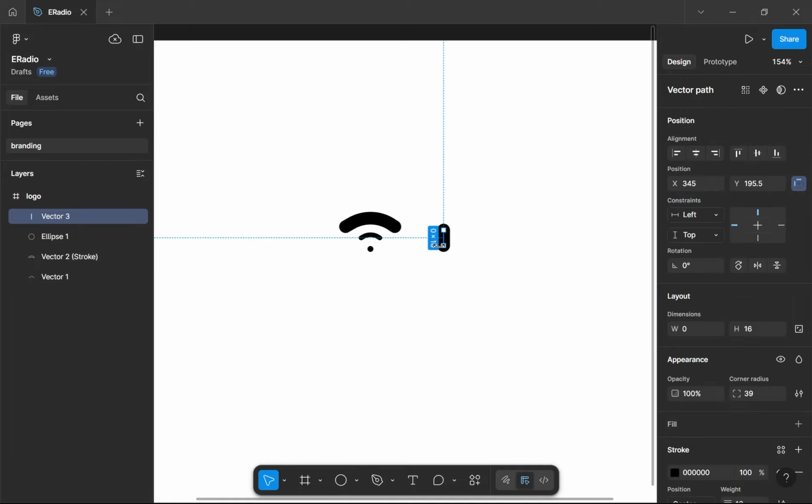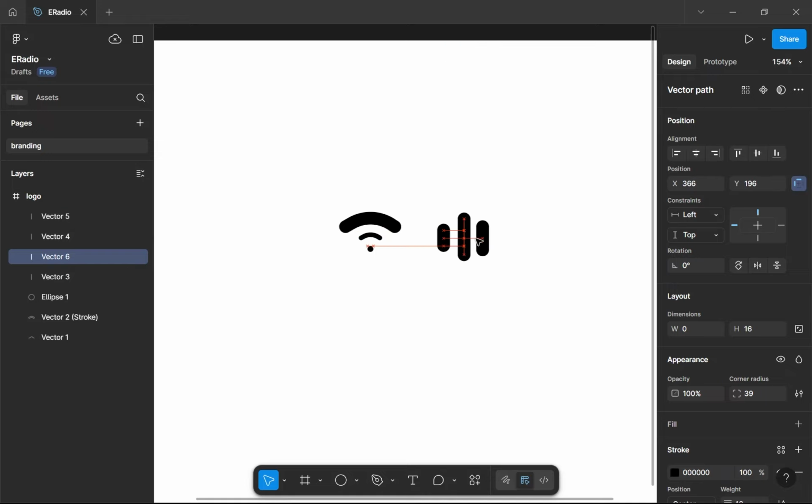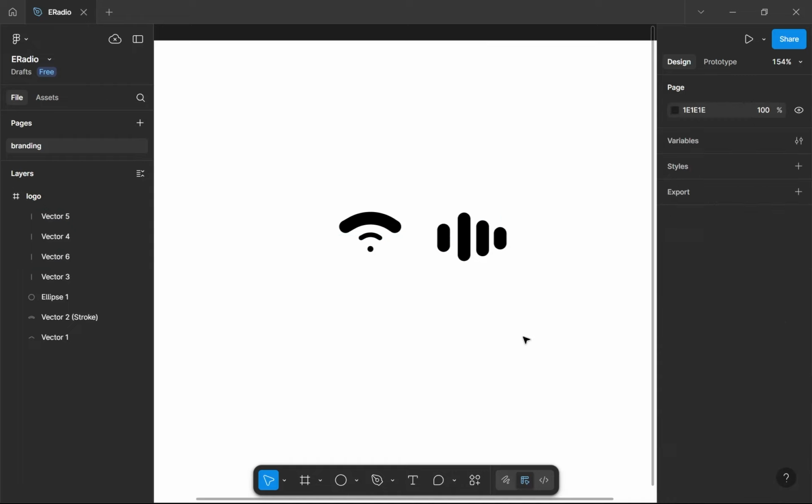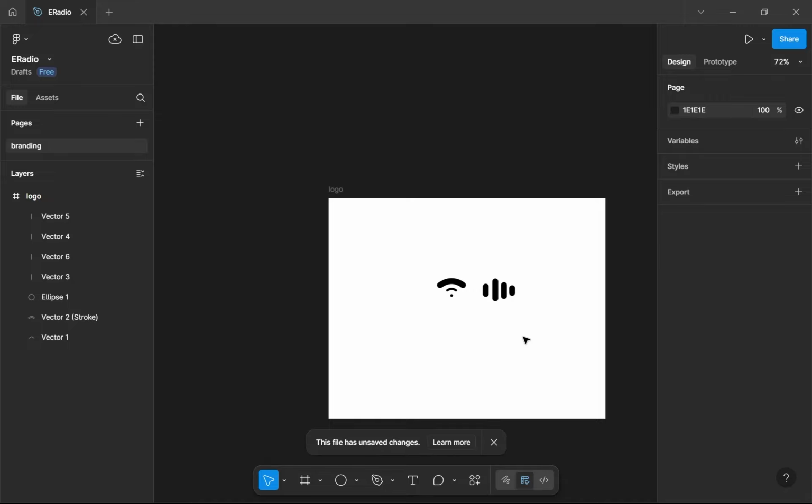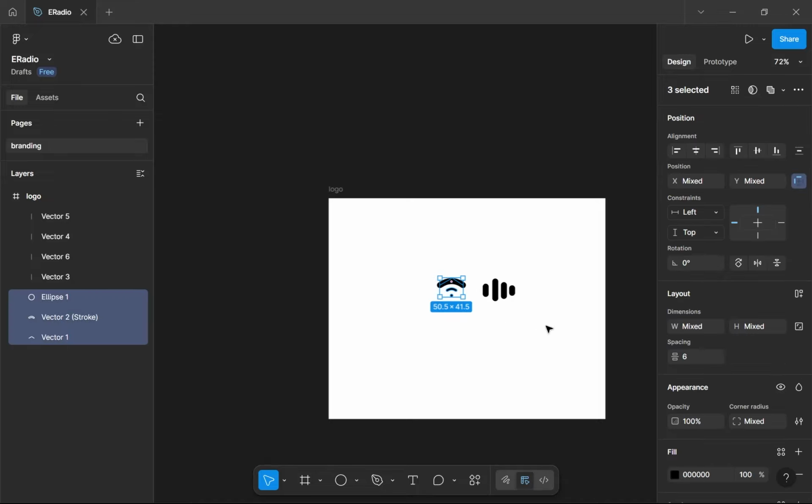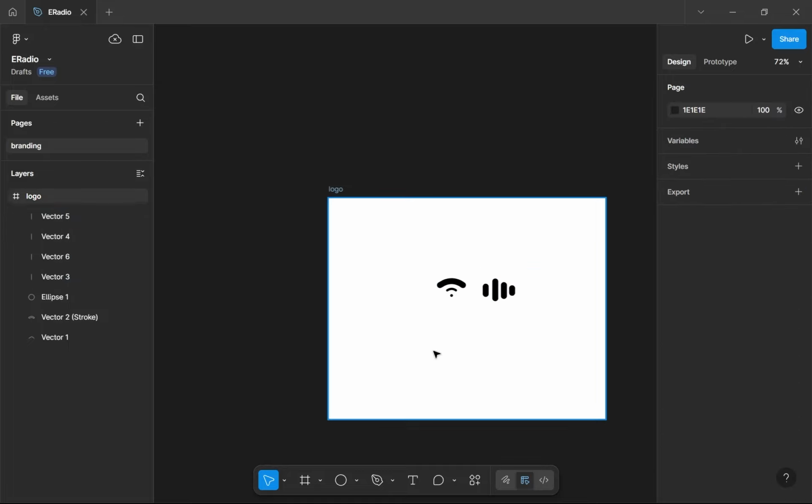And if we do the same thing and create what roughly a radio icon would look like, they are just randomly sized bars most of the time. So we want a mix of this. Okay, we want a mix of the Wi-Fi and the radio.